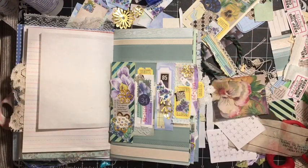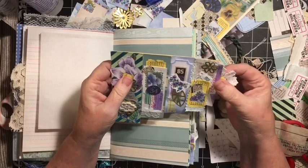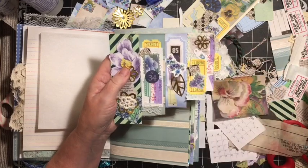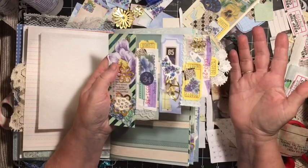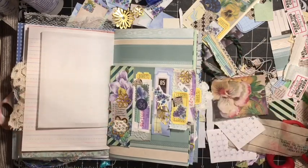Ta-da! So I hope you are still enjoying this April A to Z Junk Journal Challenge. I'm trying to come up with some ideas that are just different that might help you to use up the items that you have, and to maybe even just strike a, oh, wow, if you made a xylophone, I could make a drum kind of thing, you know? So there you go. Find something to celebrate every day.